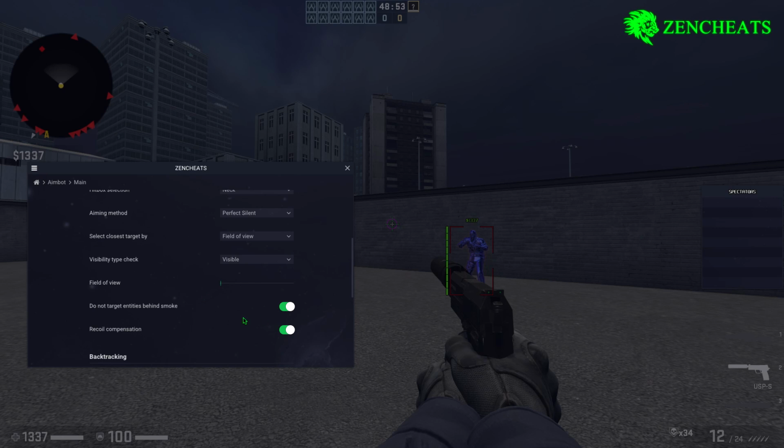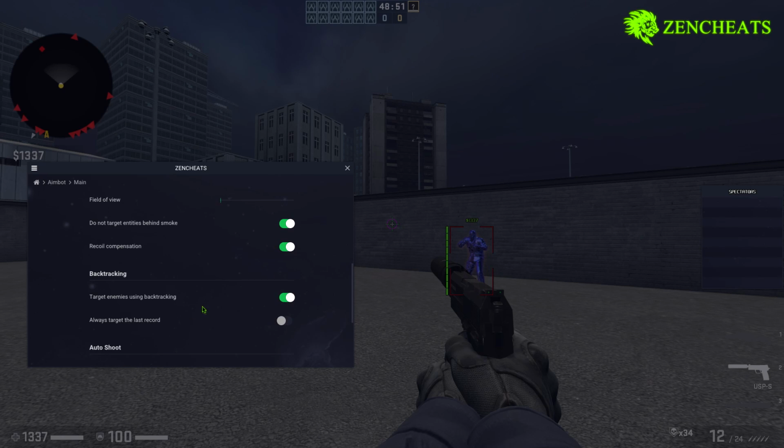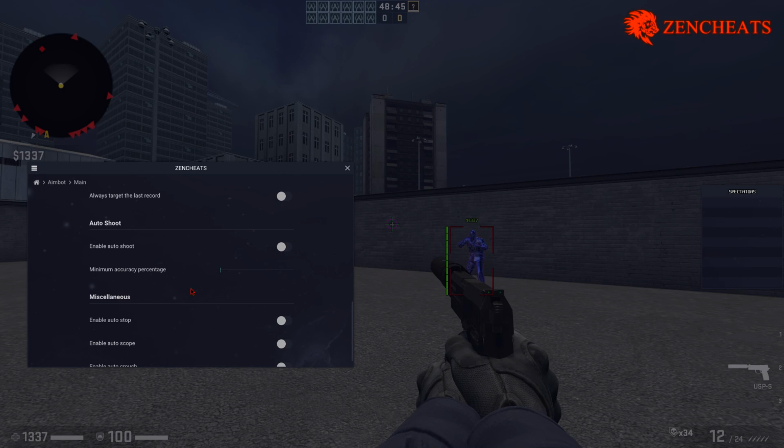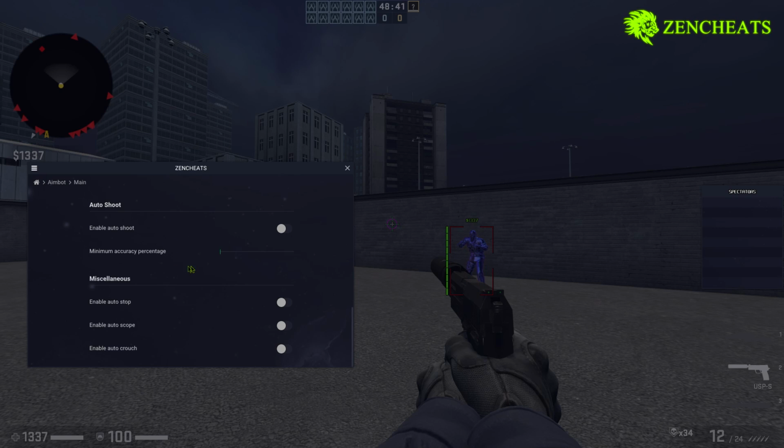Do not target enemies behind smoke. Recoil compensation. Backtracking, so you want to target enemies using backtracking. Enable auto shoot. This is kind of like rage features, but they do have an anti-aim, so they obviously do have some rage features. I don't think the rage is the best, but I think it works for what it does.